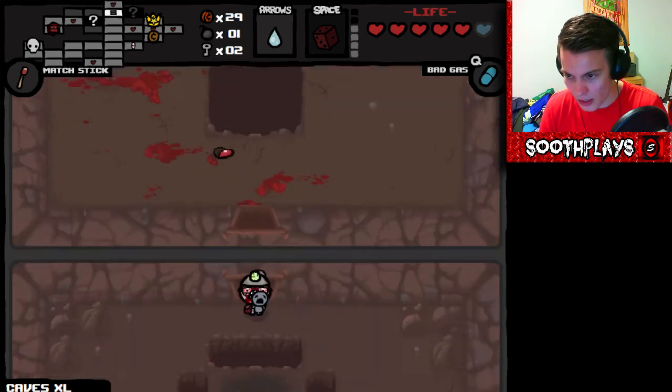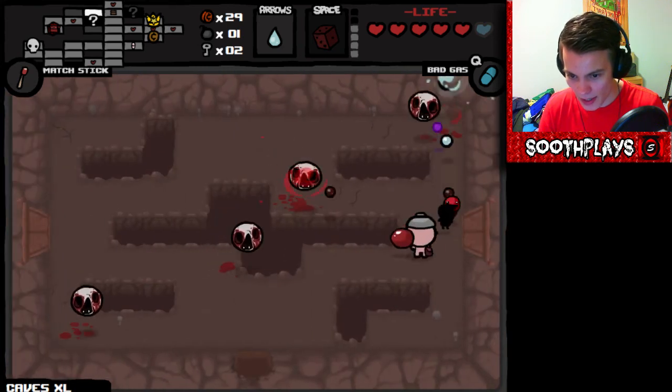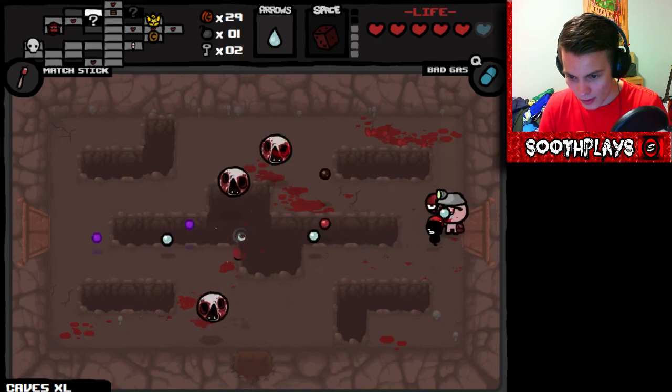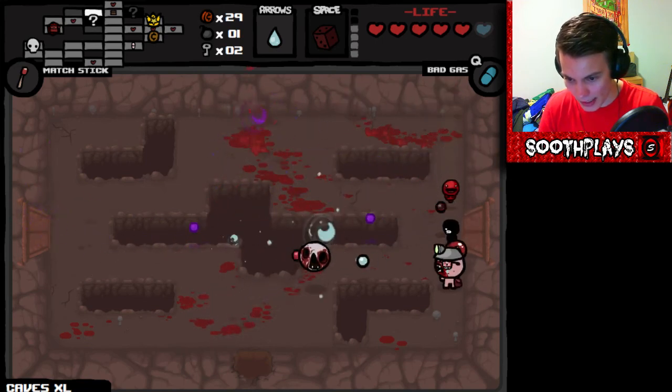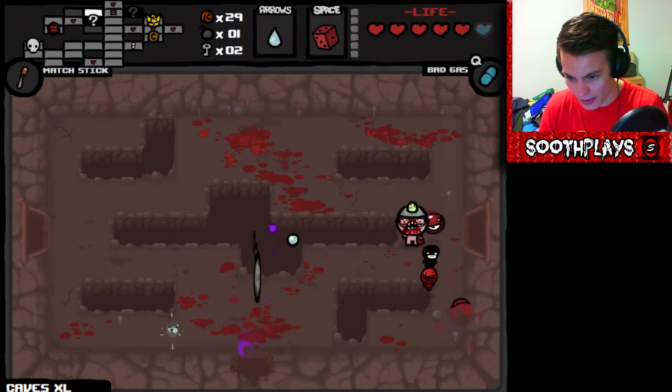Another key is great. And it's not here either. Let's not get trapped there into that corner. That went really well. Because of the second level cube of meat, we are dealing a decent amount of damage. But other than that, we haven't really had any upgrades at all.